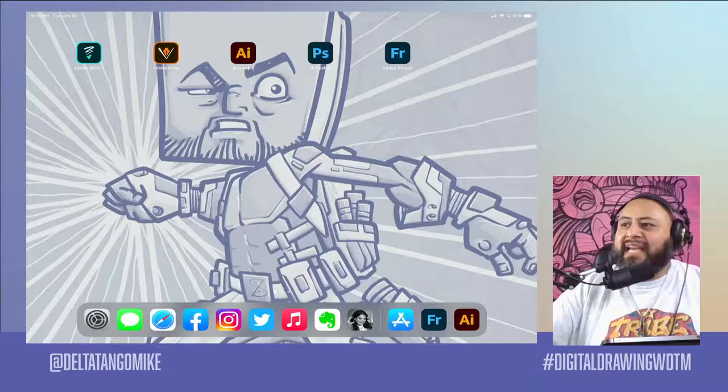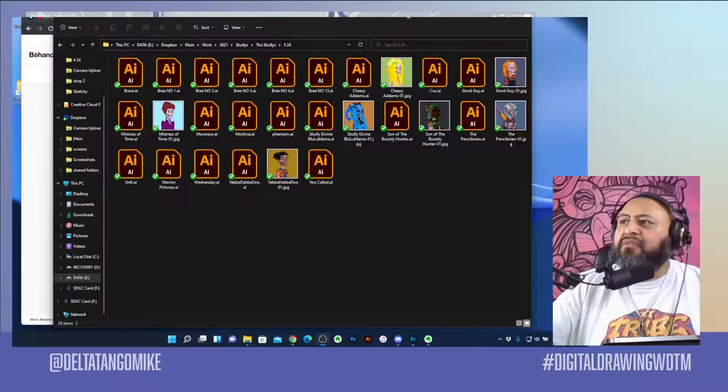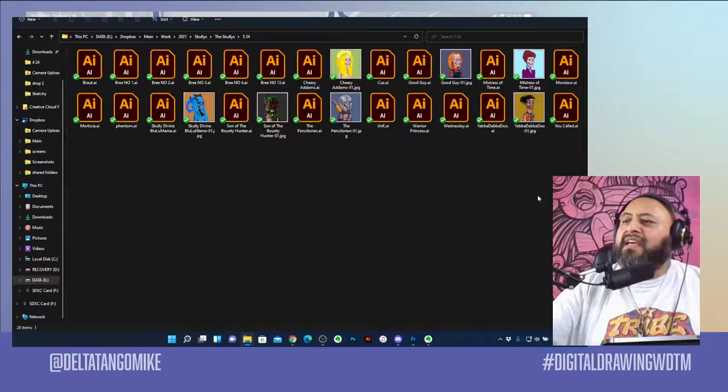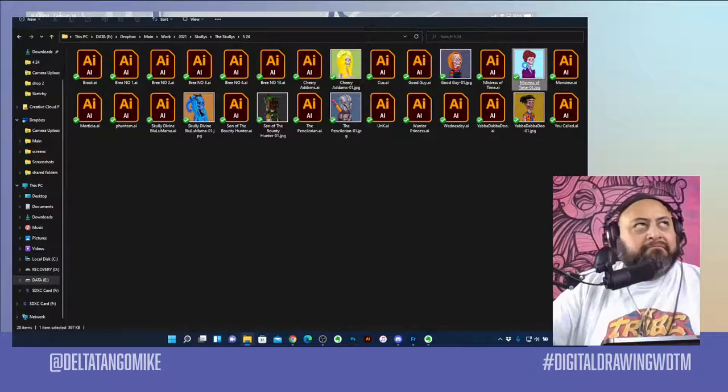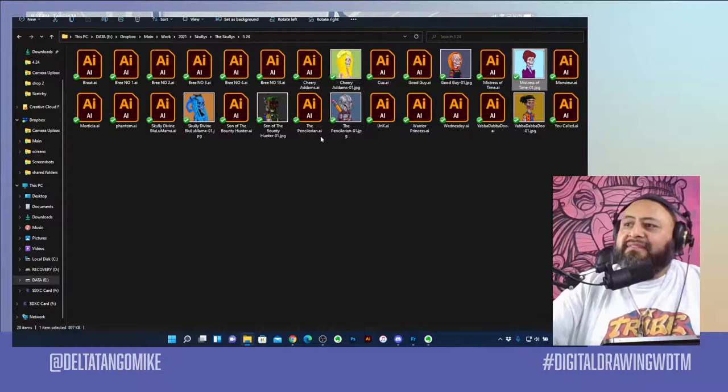So I'm going to share my screen again and show you. Boom, there it is. Look at all these Illustrator files right here. These are all a bunch of Illustrator files, and let me see how many. Odari has done two of the files here. Oh, he's done three, sorry. Odari has done three. Cinnamon has done one of them. I have done one of them. So Odari 3, Cinnamon 1, so that's 4. I've done 1, so that's 5.